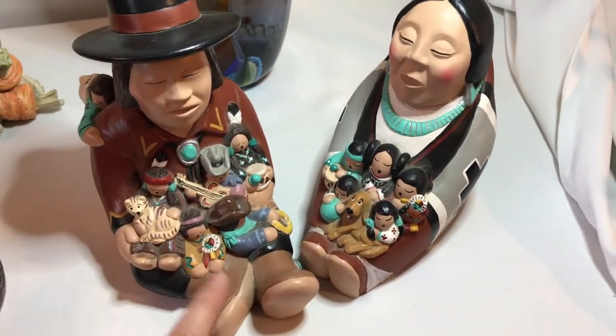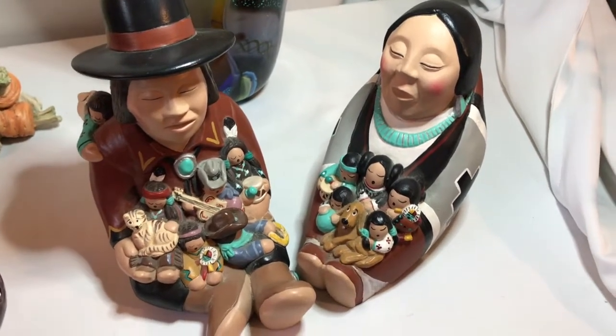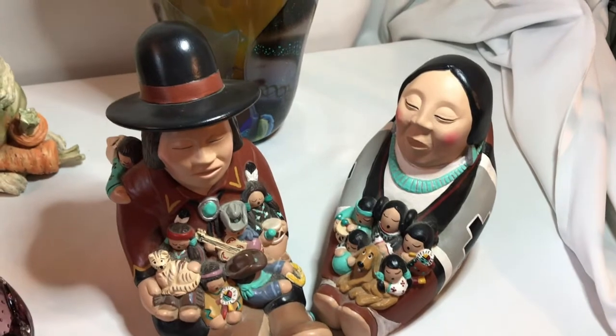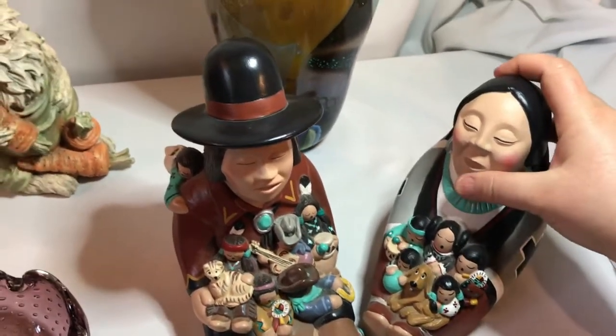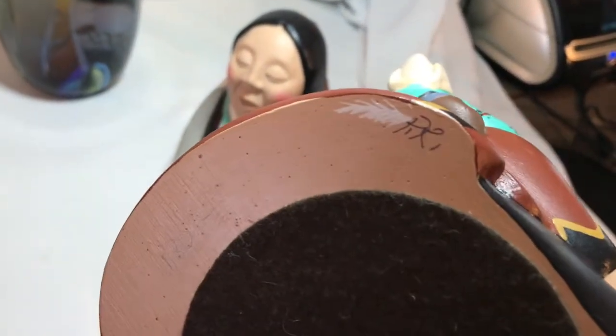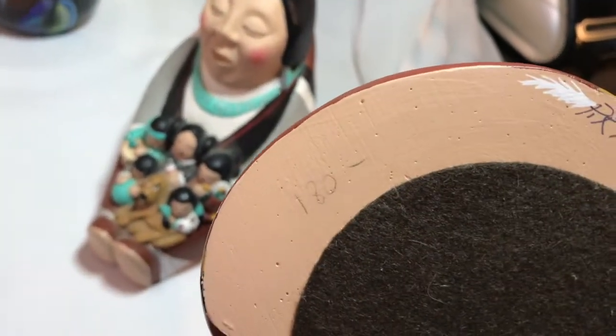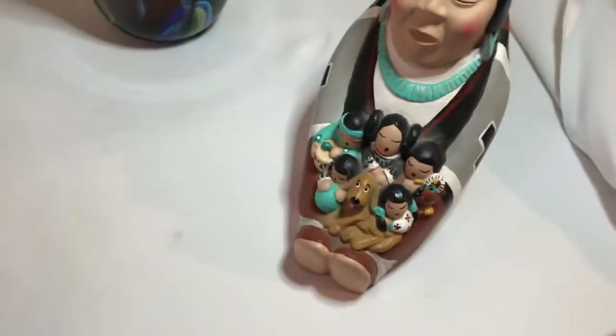Now these pieces are a little bit older, and of course this piece being a limited edition, there's only 1,000 of them out there. All right, we'll take him back. Well, we can show his bottom. He's still signed, initialed by the artist. I think this was an original price on him, $180, which is interesting, huh? Maybe that helps you with your guesses.